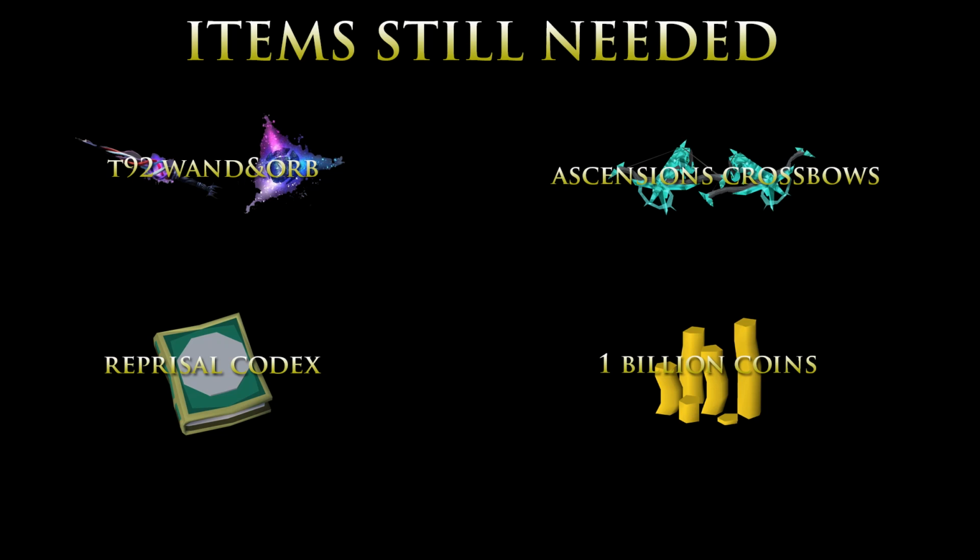This video I started off making a chart so we can look at how the progress on my Road to Dream Bank is going, as I felt like it was some kind of unanswered question as to where I was standing in this series. So the last 4 items that I actually need in this series are Tier 92 Wand and Orb set, Reprisal Codex, Ascension Crossbow and 1 billion cash pile, as I want to keep my cash pile above 1 billion for some investment purposes.